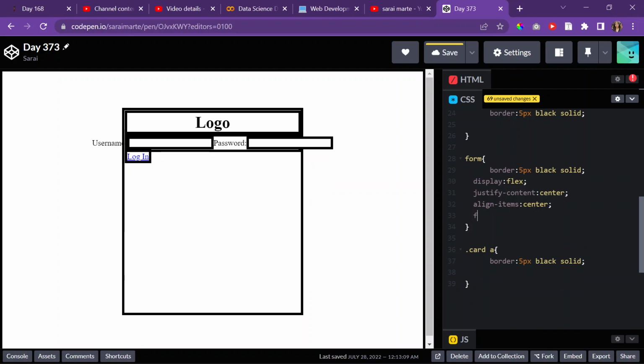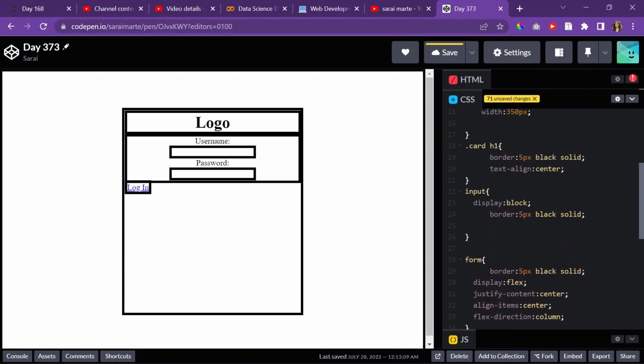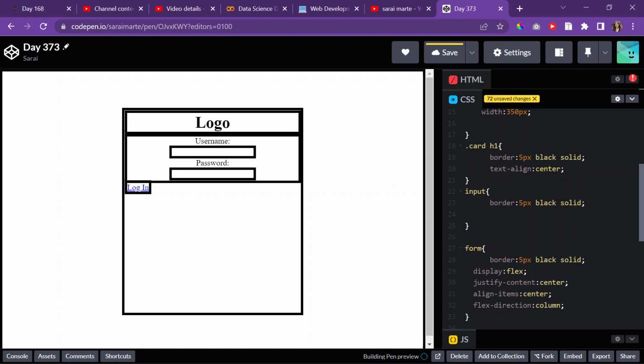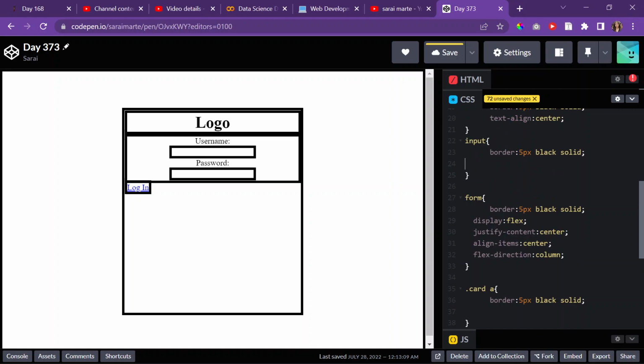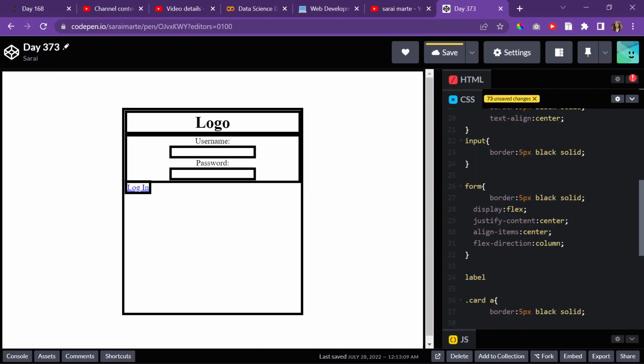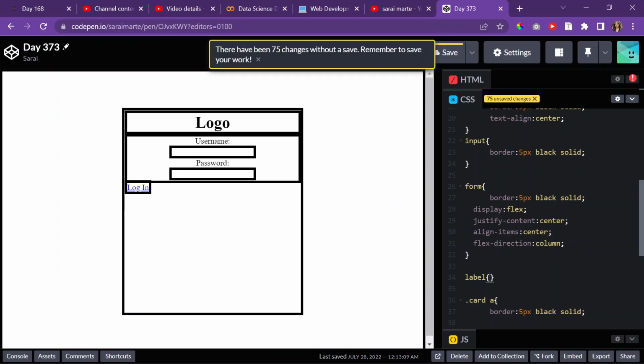Yep, okay. And then flex direction column, and then I can just get rid of this display inline over here. Where is the display? Okay, not inline display, block. Okay, get rid of that. And then the only thing though, I don't want, oh my god, this is so annoying. The labels, I don't want them to be in the middle. This is like a mess. Alright, the labels, I wanted them to be together.